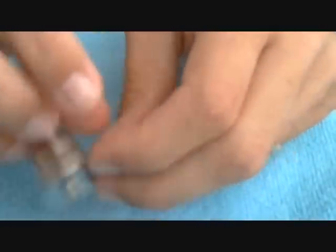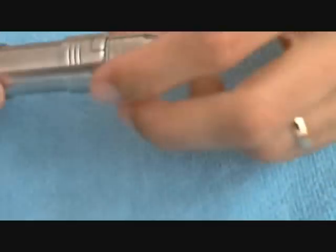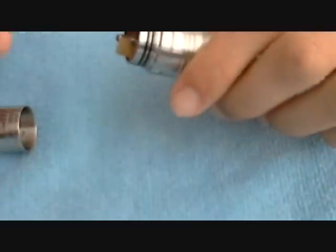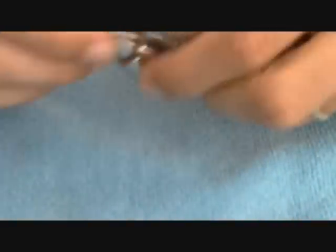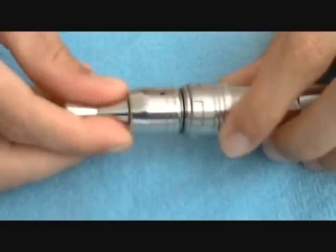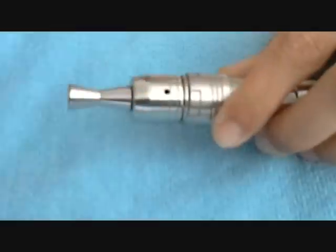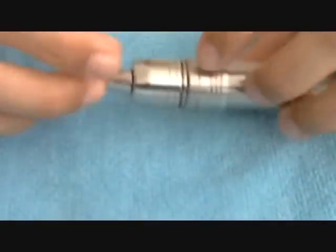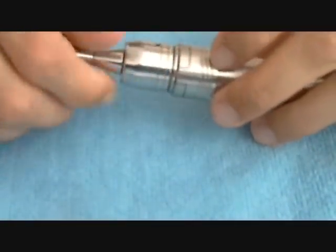But what I did was I drilled it out. I'm going to get it on a mechanical here so I can pop it off, because the O-rings are snug. I saw Phil's review on this a while back, and he said the O-rings were very loose, and that's not the case with this guy. What I've been doing is sitting my cap not all the way down, just barely, so I can get full airflow. That seems to solve the problem. It may look a little wonky, but nothing leaks this way, you just see half an O-ring. So that's that. But let's pop this top cap off anyway.